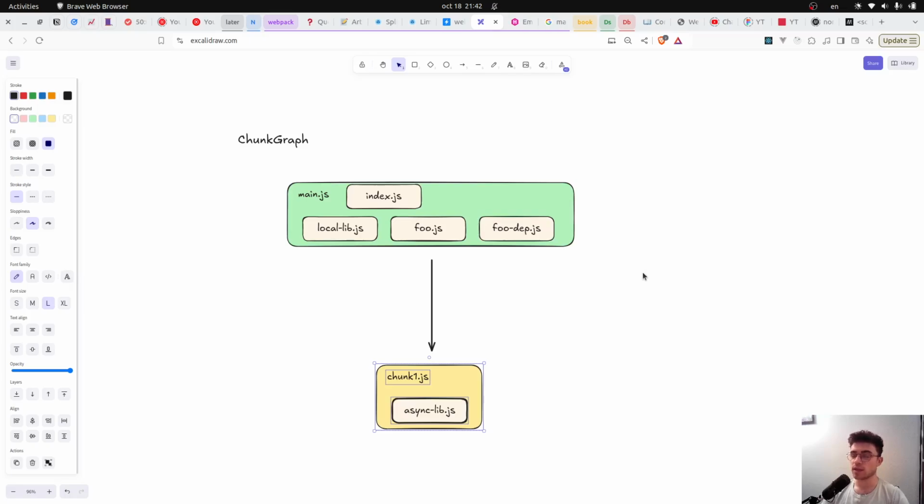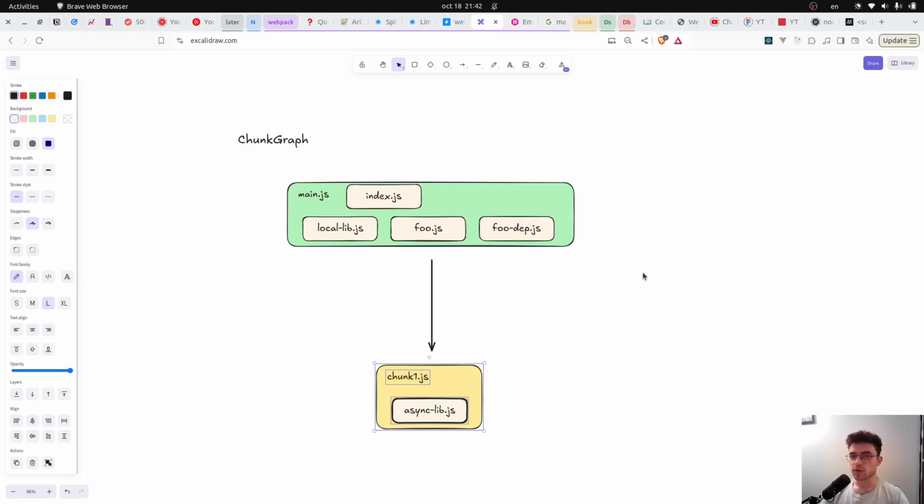First and foremost, it is a file that has been generated by Webpack as a result of the bundling process. So initially you have your app divided into modules, then Webpack will run its bundling process on it, and what you get as a result is simply a bunch of files. Could be more, could be less, but there are some files there. Those files are the chunks, and those chunks are actually what is being served, maybe to a browser or in a different environment. So they are crucial.